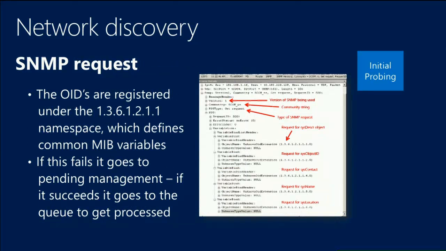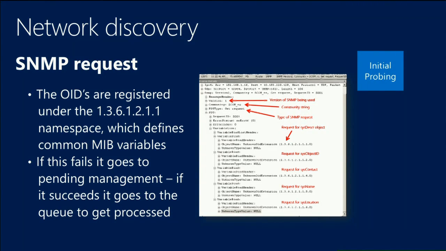Now, the thing we do is get the sys description. There is a common area defined within SNMP, the 1.3.6 number you see on screen, where we have a few variables we can use: the system description, the object identifier, the contact, the name, and the location. Those are the typical things you normally set up when adding a device to your network. We'll reach out and get those, and they will become attributes, properties of the instance in OM. So if I'm looking in the network view, we'll see those as part of the attributes of that device.